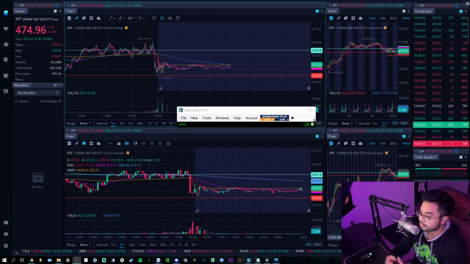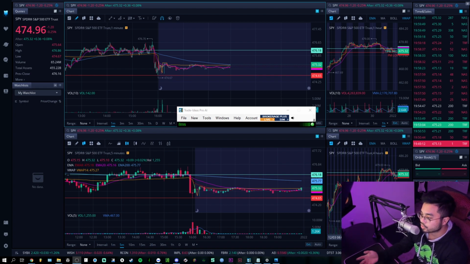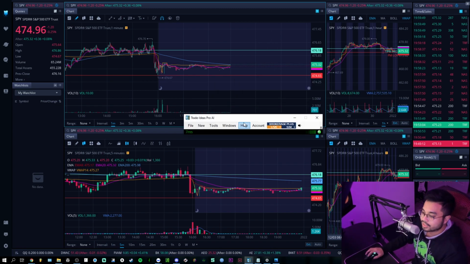Today we're going to go over how we use Trade Ideas for momentum trading. I will emphasize that the scanner gives you ideas of what to trade. They're never buy now signals. Again, we use the scanner for ideas and not for buy now signals. If you see me looking to the right a lot, I have my notes and script on the side. So let's begin. When you first open up Trade Ideas, you're greeted with this program bar right here.